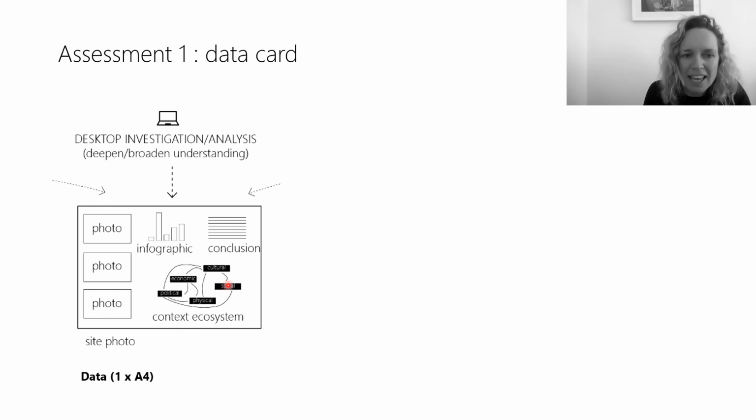And that comes through again here in your data card in the context ecosystem. So you'll be talking about what you've read and what you've heard that actually drives what you're seeing. So what are the cultural factors that might be behind the street life patterns that you're seeing? What are the social factors? What are the economic factors? What are the political factors that you might not observe? You might hear from community members, but these can be sort of led by things that you read, by researchers that have worked in this space over long periods of time, often.